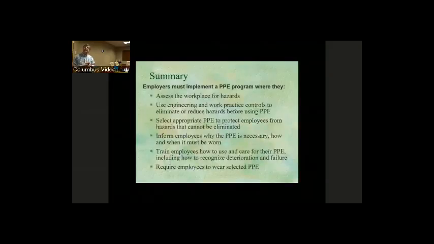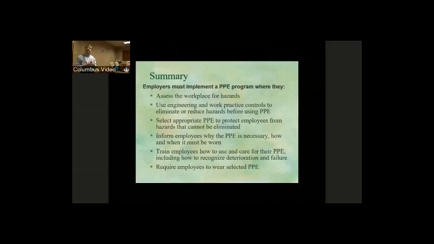Basically, a summary of what we just talked about: we as the employer have to assess the workplace to see what kind of hazards we have. We have to provide engineering controls and work practice controls where necessary and where feasible. The magic word is feasible. And also we have to make sure that we are providing the appropriate personal protective equipment for our employees. And we select that personal protective equipment based on the hazards. And we select it from a good quality safety supply company that meets all of the OSHA and ANSI standards and the NIOSH standards. This personal protective equipment has to meet those standards.